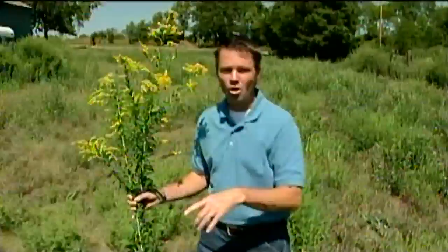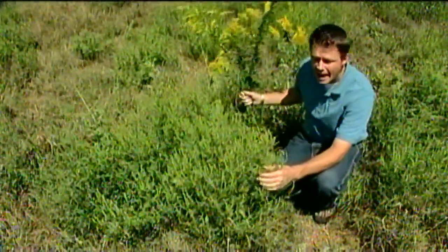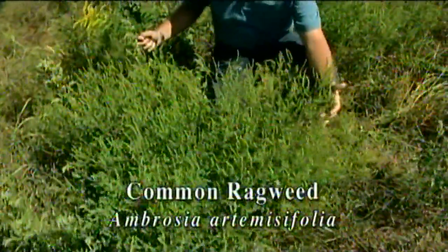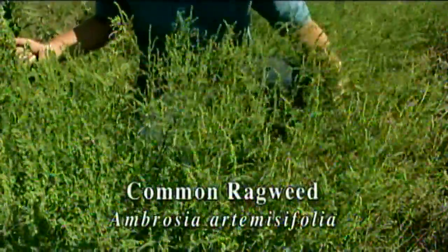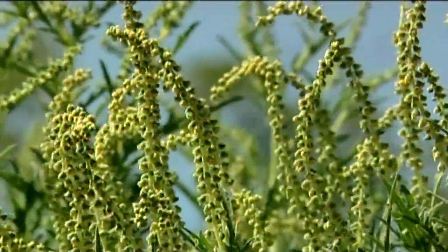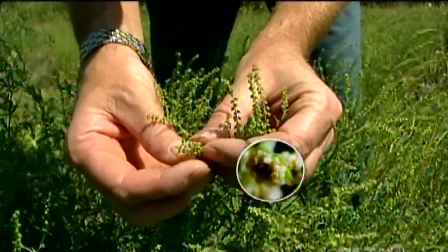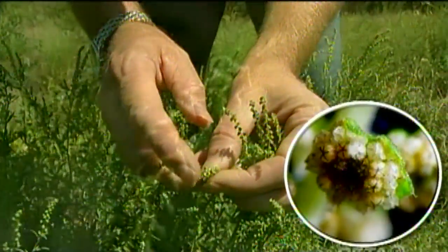The plants that are causing the really bad problems this time of the year are right down here. We've got a little patch of common ragweed. In Oklahoma, we have about seven different species of ragweed, and I want to show you the three most common. You can kind of see the flowers up at the top here — they're green, they're not attractive. It's actually a plant in the daisy family. You can kind of turn them up and see those tiny little flowers hanging down. They're itty-bitty, not attractive to insects.